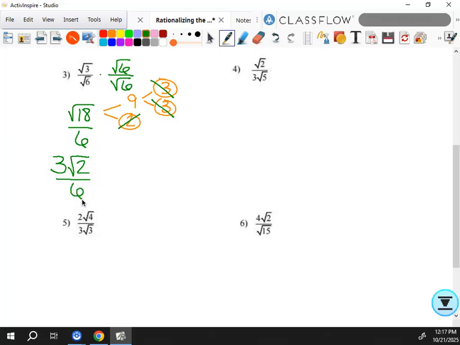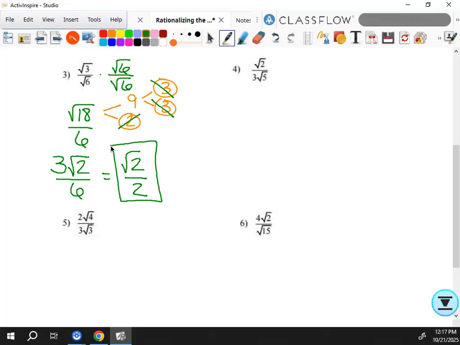Okay? Everybody with me? Now, can I reduce this fraction? Yes, the 3 and the 6 both live outside, so that's totally fine to reduce that, and 3/6 is 1/2. So this reduces to the square root of 2 over 2, which is the same answer we got for number 1. So the question in number 1, the question in number 3, and the answer, they all have the same value. They just all look different. Okay. Everybody good with that so far?